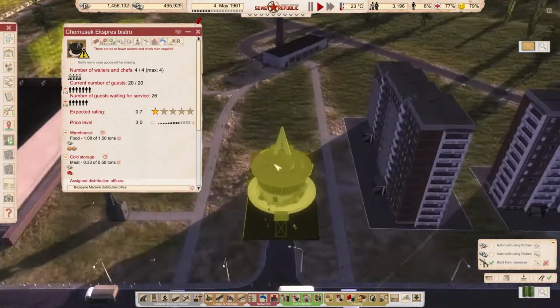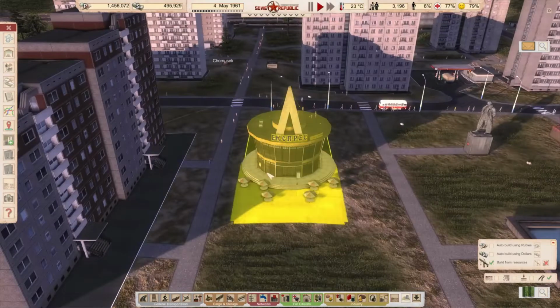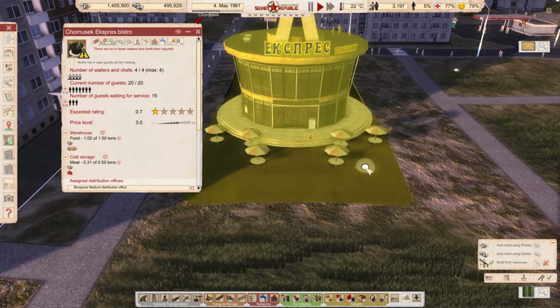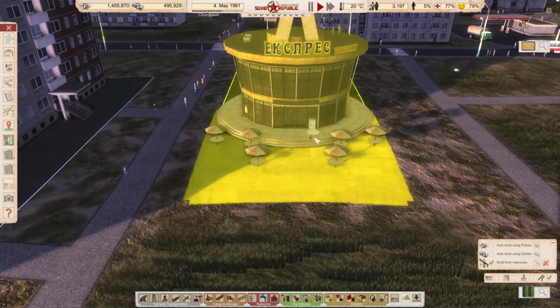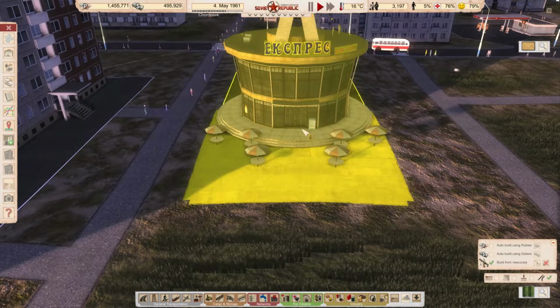Wow. This is absolutely bad. I mean, I know this is a coffee shop. I have no idea. This is a big building. This is a big sucker. It says here that it has capacity for 20 guests. I have my doubts. More than 20 guests can sit here outside and look at the inside. I really don't like this building.